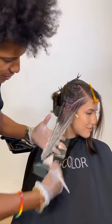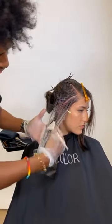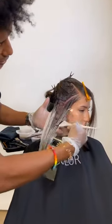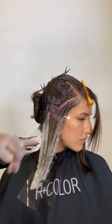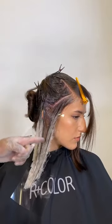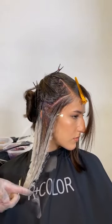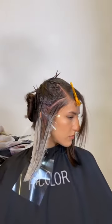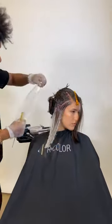You can see, this is my lighter color. It's a high lift with a copper pigment inside. So while I'm lifting, I'm also toning. That's why I don't have to tone the hair after. So this is my darker. This is my lighter. A dark blonde copper and a light blonde copper, but in a V section. When I finish, I'll put another one on top.